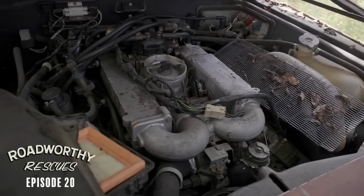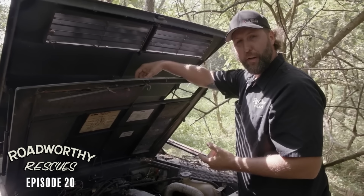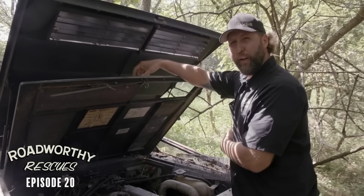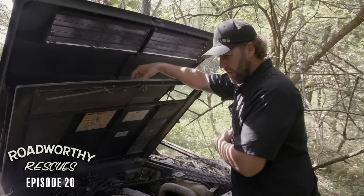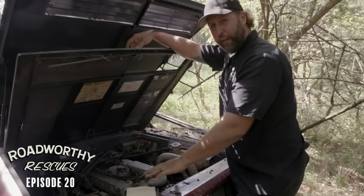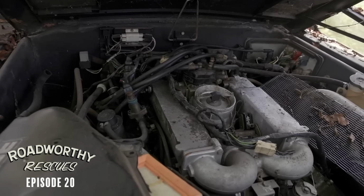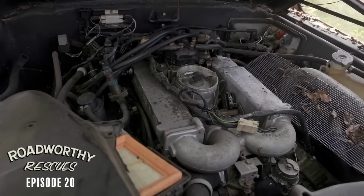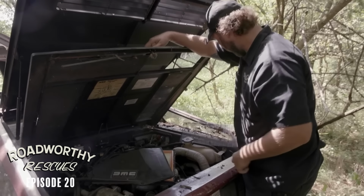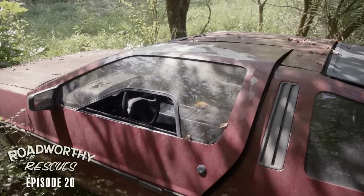The engine's in here backwards. I heard this was called a PRV. Peugeot Renault Vandeway. That's wrong. There's 3 words. 3 companies built this thing, this abomination of a pushrod engine. I don't even know what it is. So the good thing is I have no idea what I'm looking at. The better thing is I don't know how to work on this. Great. Okay, let's yank this puppy out of here.